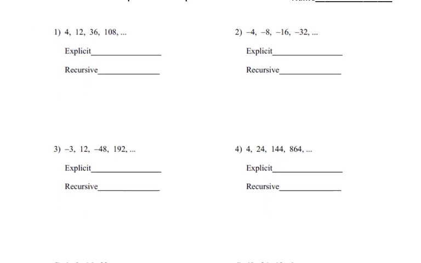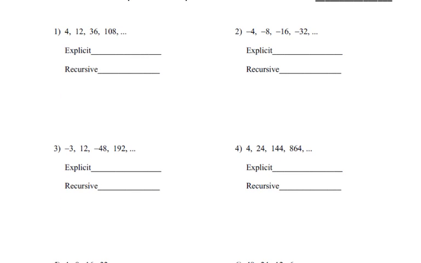Okay, so again, just like with arithmetic, it all comes down to where does it start, how does it grow. Okay, so remember, this is our first term, second term, third term, fourth term. We want to go back to the 0 term. So how do I get from 4 to 12 with multiplication? Well, we'd be timesing by 3, wouldn't we? Each time. 12 to 36, times by 3. So if I go backwards, what times 3 would equal 4? Or in other words, what's 4 divided by 3? That's 4/3. So I just leave it as 4/3. So my starting number is 4/3. My growth, times 3. So recursive, just like with arithmetic, it starts the same way.